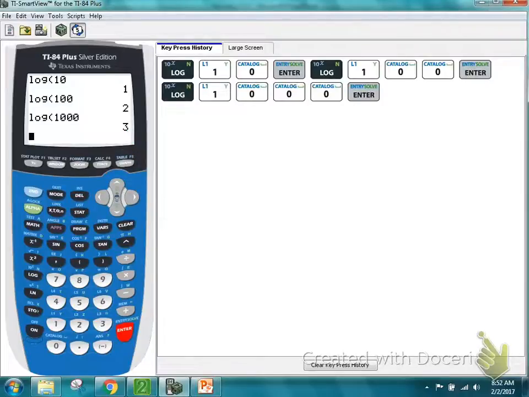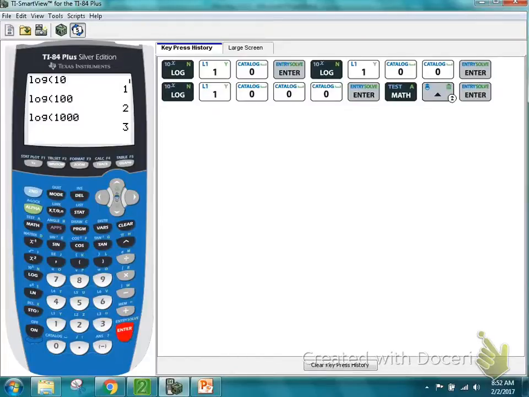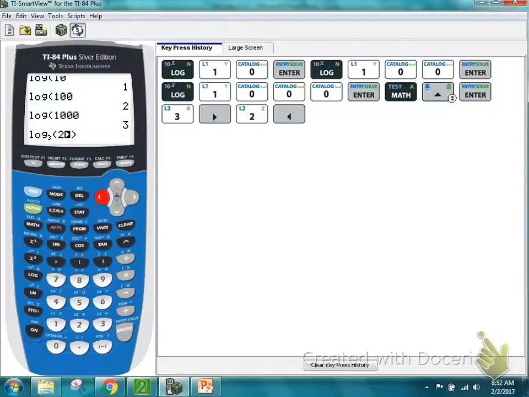Okay, just to show you I'm not kidding you, watch this. Log base 3 of, let's go bigger, let's go 81. It's going to be 4, because remember you can rewrite 81 as 3 to the 4th. So that works with all of those natural logs. That works with all the logs. That's a general log rule.